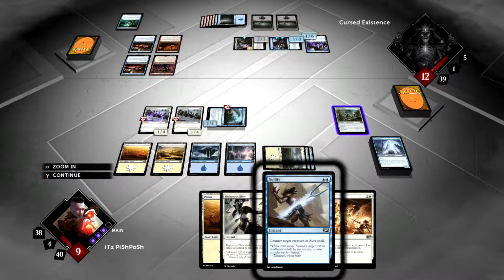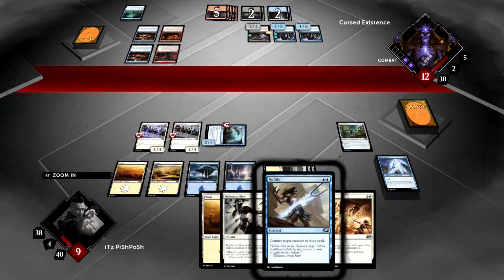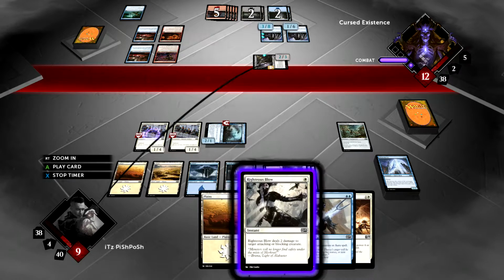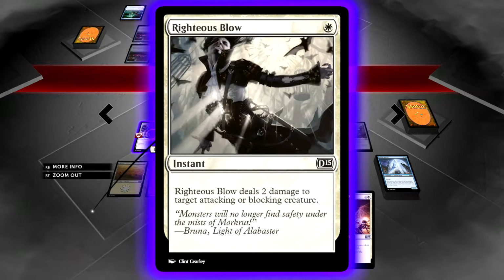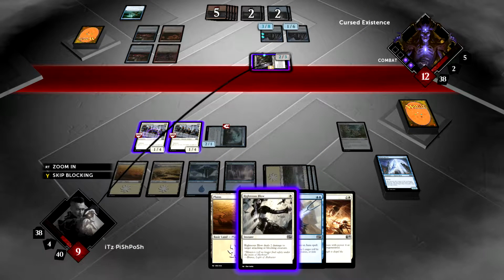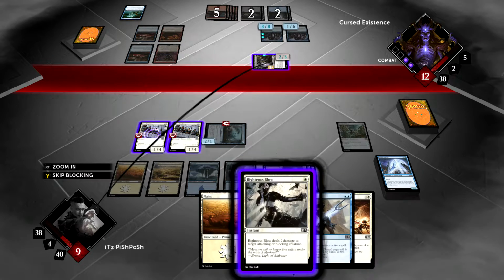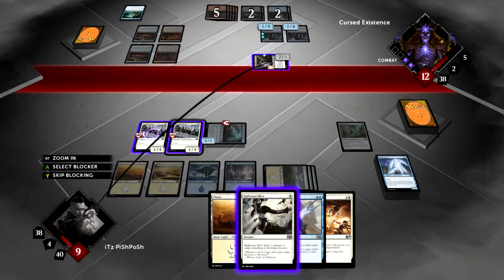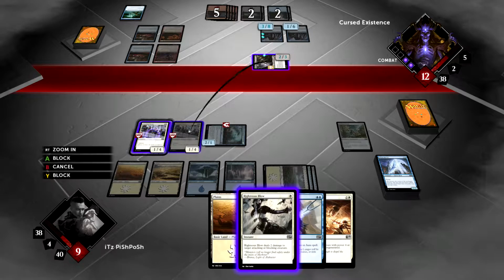I lost. I know I did. I'm just hoping to redeem myself. Look at that graveyard. Declaring attackers and blockers, you can't play cards or activate abilities while choosing which creatures to attack or block. I'm gonna get destroyed. Let's just lose.